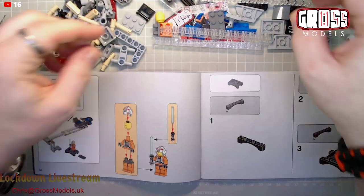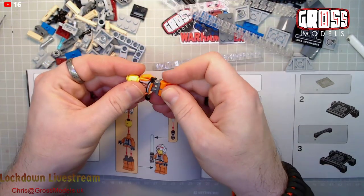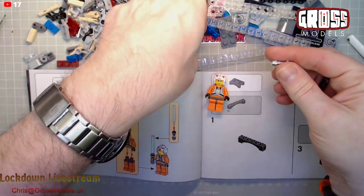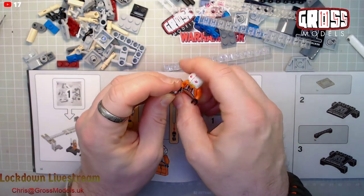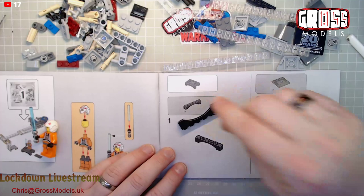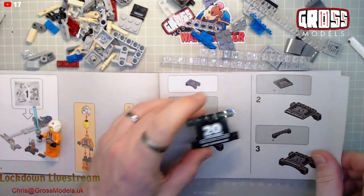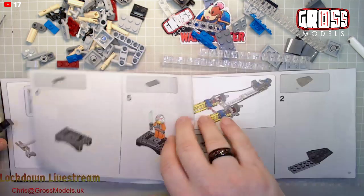Right. Starting the build. We have the original edition Luke Skywalker pilot edition. There we go. Got that. Silvery lightsaber and handle, which he can hold. Cool. And then we need to build the base, so we get one of those, like that. The big plaque, which goes across it, like that. Another one of those, which goes down the bottom. Not tricky so far. The trickiest bit is going to be turning over the correct number of pages, which I seem to have trouble with doing this.